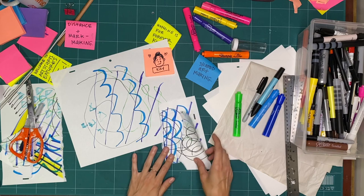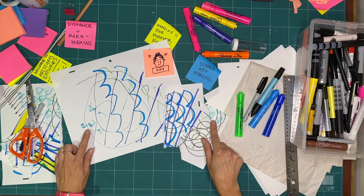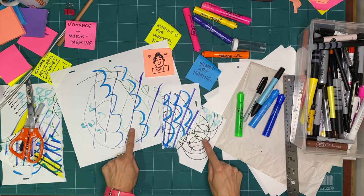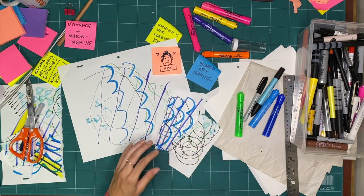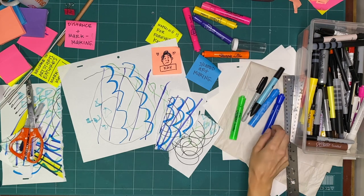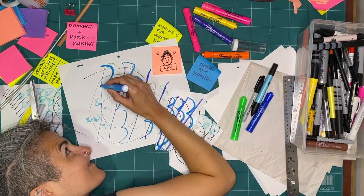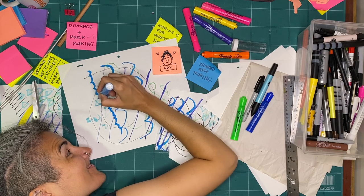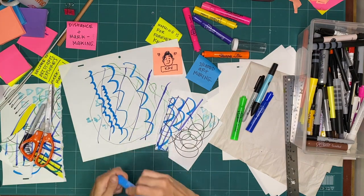Check it out — what do you notice? Are there any changes? What's different? What happens if you tried this again, but tried the opposite? If you got really, really far from your page, what happens when you get really, really close? If you got far from your page but was still comfortable, what happens or what can you do to get further from the page? That's what I want to try — I want to explore getting further away.